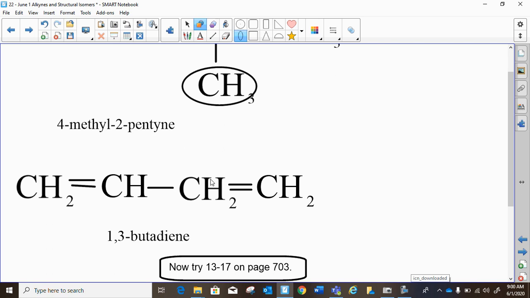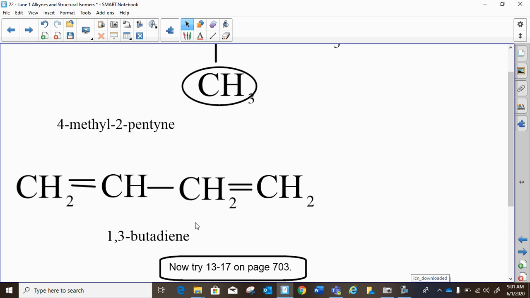Okay? Down here, this is a multiple bond, but there's 2 of them. So instead of saying 1, 2, 3, 4 butene, because of the 4 carbons, instead of saying butene, we actually put diene because there's 2 double bonds. So I'm putting di in front of that ene. I leave the a from butane just because it's going to be a lot easier to say. If I take that a out, it's butadiene. Okay, so we're going to say butadiene.